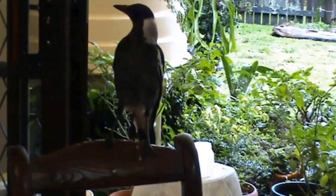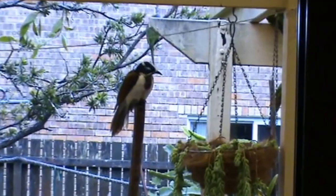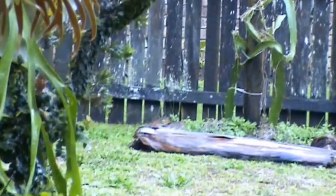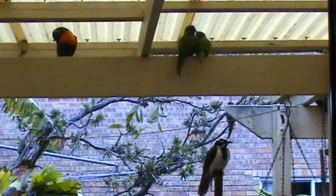Now someone else has taken his place on the top of the stick — a honeyeater. You wonder why they'd prefer to be sitting on top of the stick in preference to standing on a ledge or a rail. And you wonder why some are sitting in the shelter and others are sitting in the rain. It's hard to work that one out.